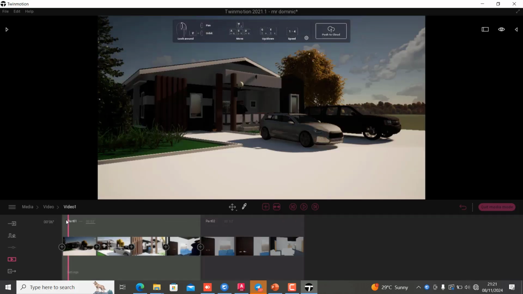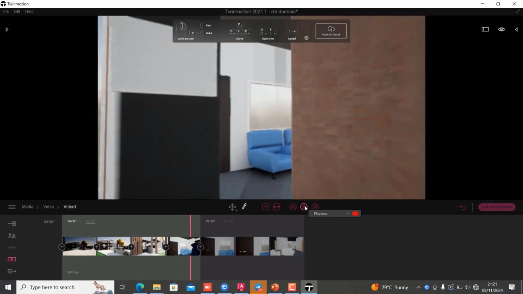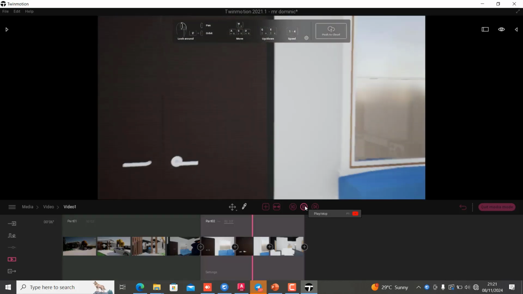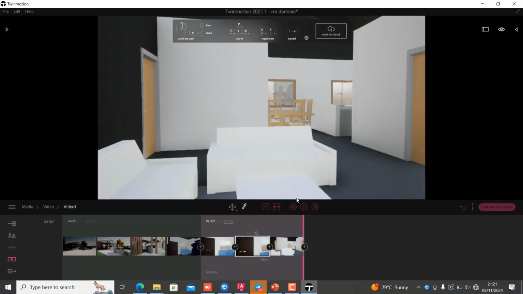You can see it takes 3 seconds for this first one to move to the next one, right? So this is basically how to create your walkthrough in Twinmotion software.